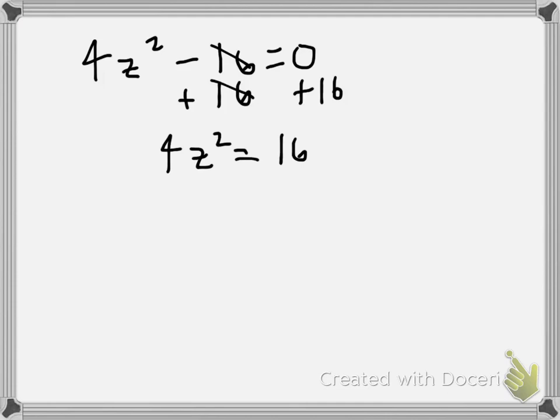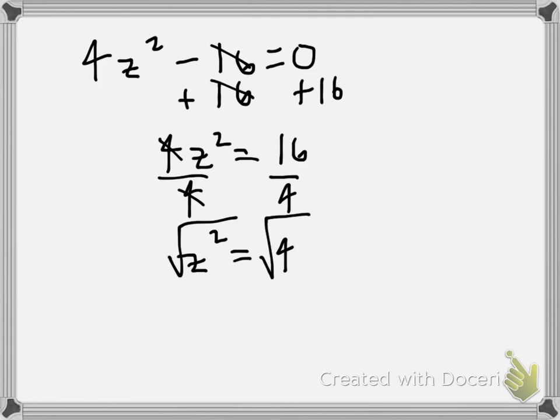And then we're not ready to take the square root of both sides yet. We want to get that z squared by itself first. So we want to divide by 4. Get that z squared completely by itself first. And now we can take the square root of both sides. Don't forget, when we take the square root of both sides using the square root property, we need to put this plus or minus in here to make sure we're taking that into account. And then that square root and that square will cancel each other off, leave us with the z by itself that we want. And we'll get 2 answers to this problem, 2 and -2, because of that plus or minus that we need to put in when we take the square root of both sides of equations like this.